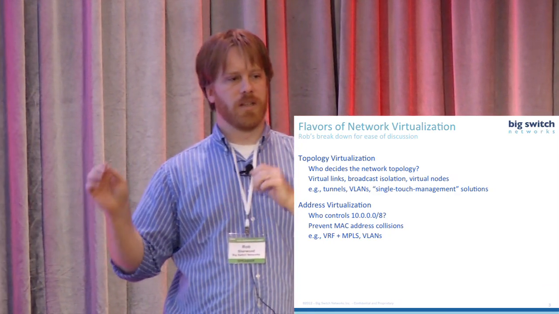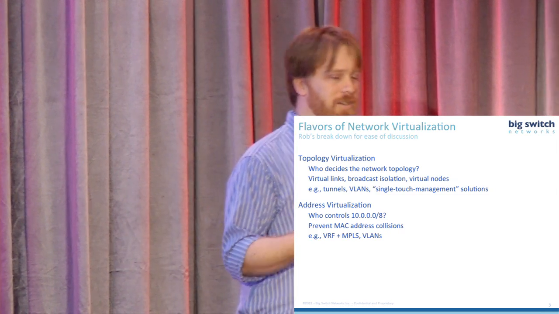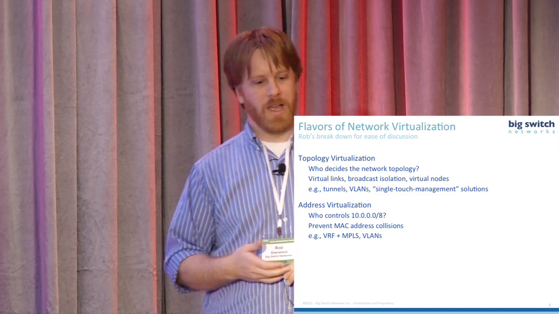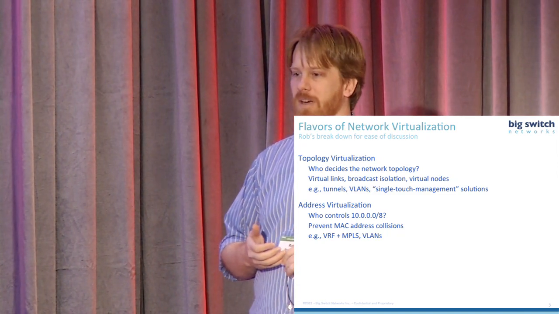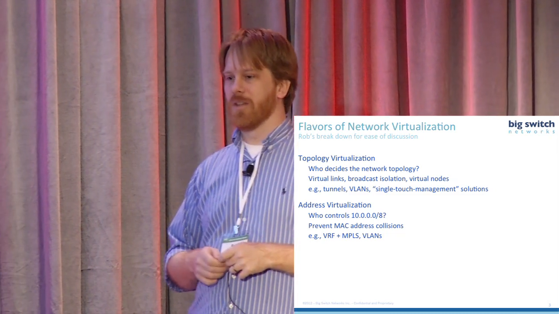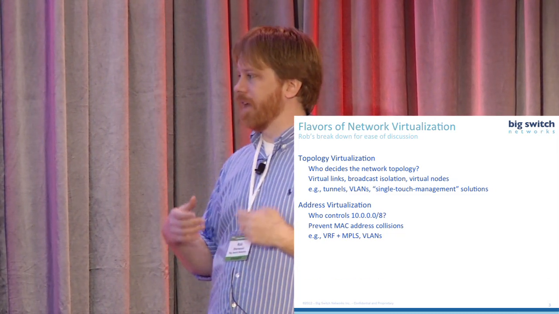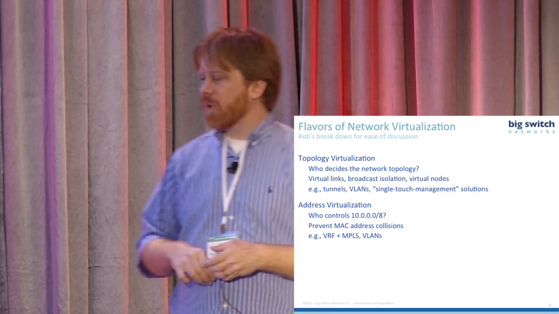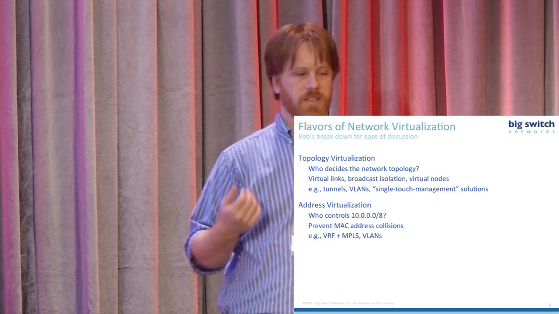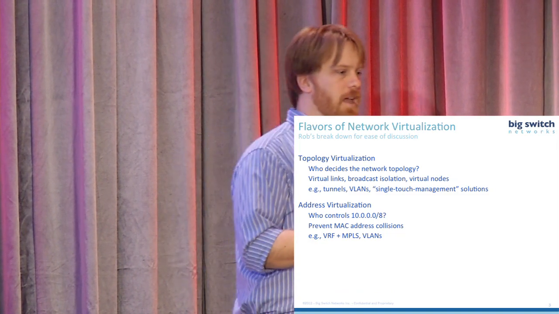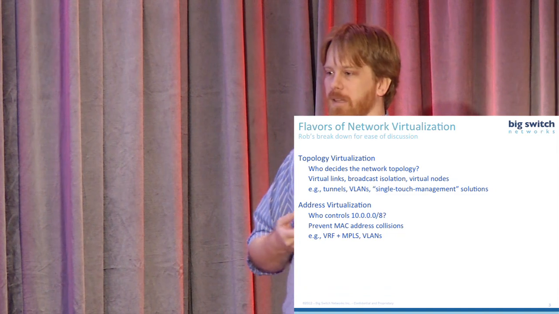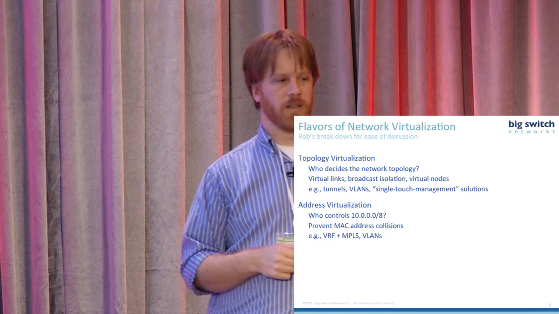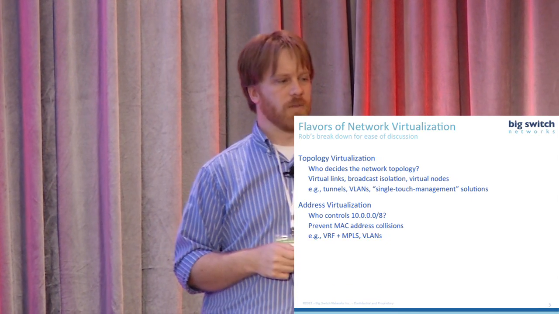Another flavor of virtualization is address virtualization. So it turns out that everybody tries to use 10/8 internally. It's really useful. And so particularly when you go to multi-tenant environments, who actually controls this? Are there address conflicts at the IP level? You also in the data centers have the same thing at the MAC address level. What is the mechanism that prevents these conflicts and lets these things be managed independently? And current existing solutions look a lot like virtual routing and forwarding, maybe with some MPLS, maybe depending on the context in the layer 2 sense. The VLANs also serve this purpose.